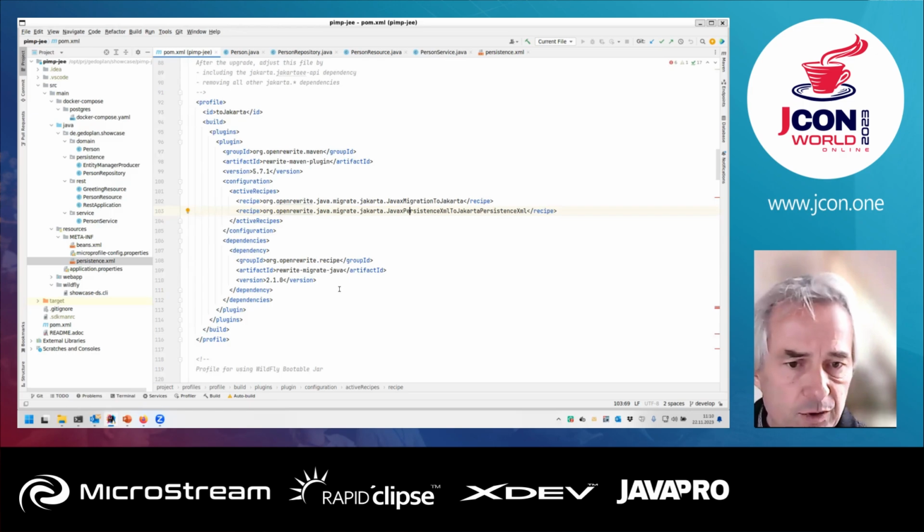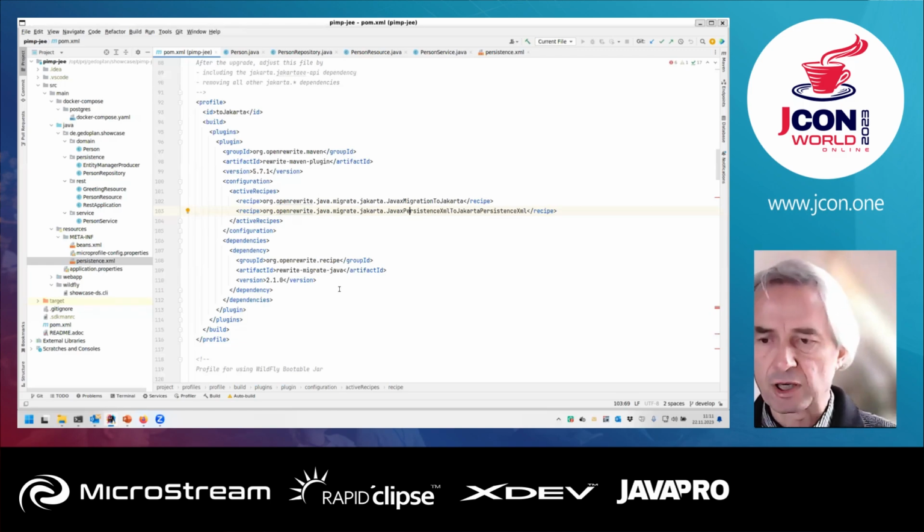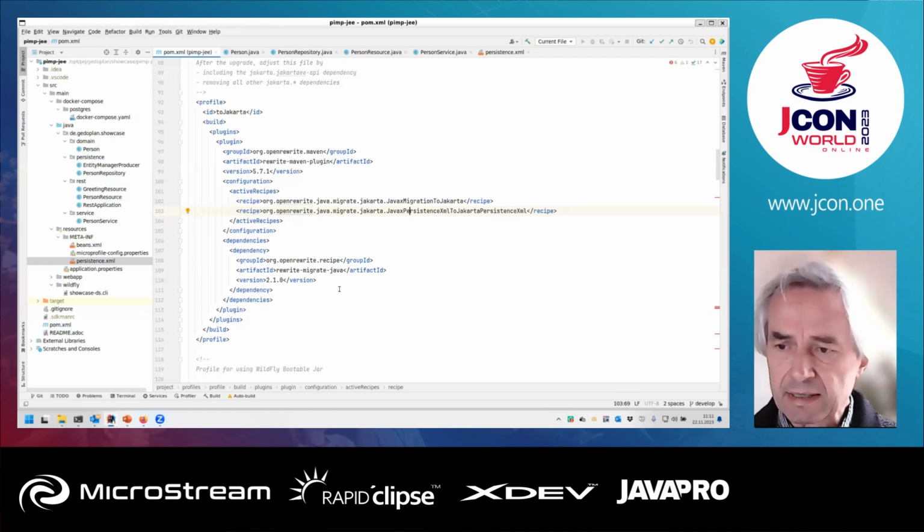So we can use that to transform our project to Jakarta EE 10. Well, in the end, it's Jakarta EE 9, because the package name changes took place there. But Jakarta EE 9 is of no interest to me, because it has no development in the platform in comparison to Jakarta EE 8. So the interesting part is Jakarta EE 10, because there are new things in there. But the package names were in Jakarta EE 9 as well. So let's run this plugin here.